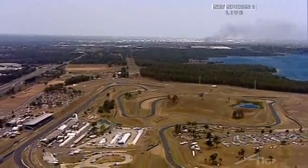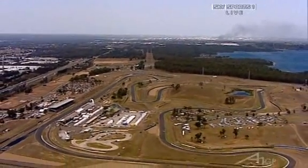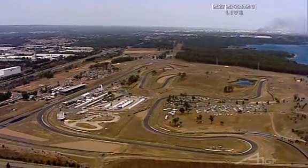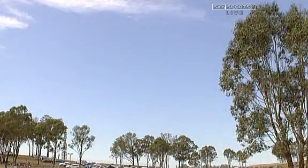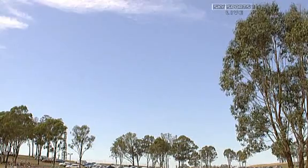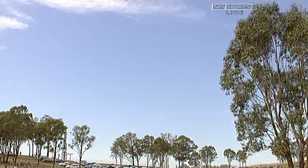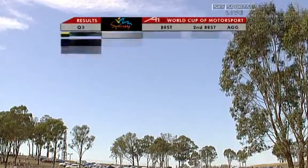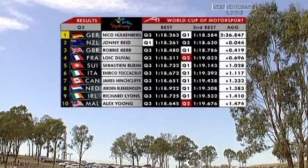But the action here today in qualifying, very much at Eastern Creek Raceway, a superb battle hotting up between Germany and New Zealand, with Great Britain and France in the hunt. I can't see behind us from the commentary booth, but there you can see just the merest hint of a little bit of cloud drifting in. It certainly looks as if something is blocking the sun, and if it is the case, the track temperature may drop.